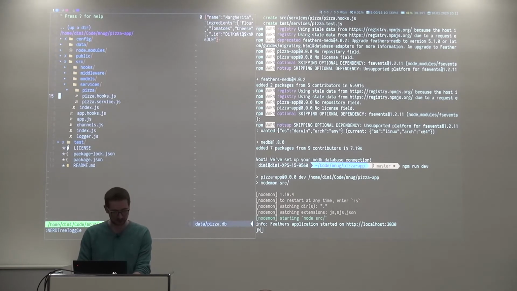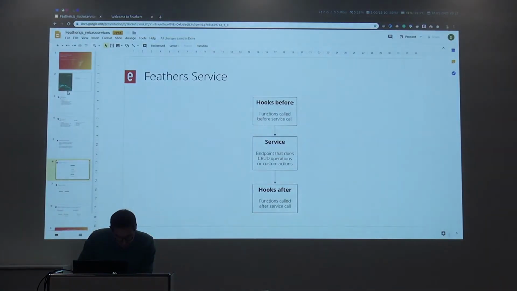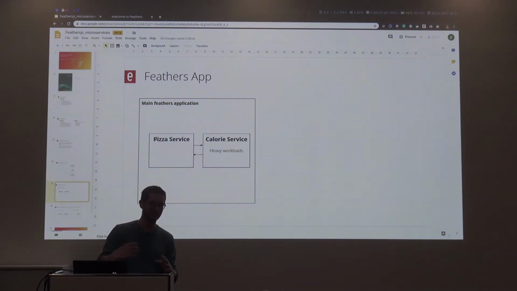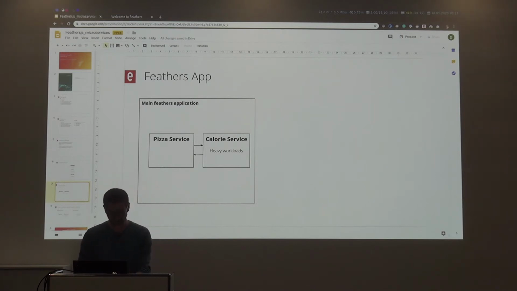All right, so now how to actually do the business logic, one thing to show you. I'm going to create a new service. I hope I made a slide for that. Yeah, so this is our main app now. And what I want to do is, every time I create a pizza, before I actually save it, I want to see, hey, how many calories does it have? And then also save it to the database. So in Feathers, you would do it in a before hook, before you actually create it. You just write your logic and then add it to the whole stream.